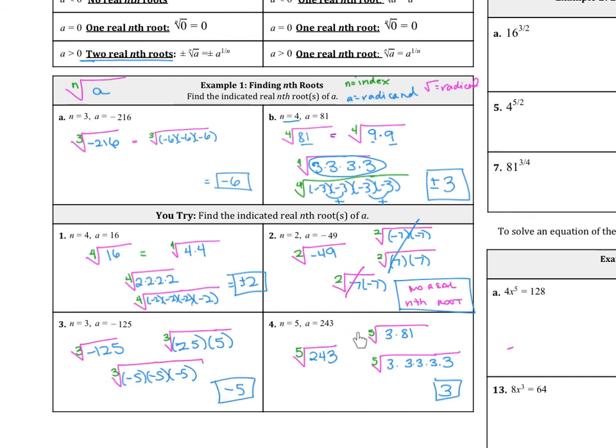Then we have the fifth root of 243. So we can break down 243 into 3 times 81. And then 81, if you remember from earlier in example 1, is really 4 3s. And so we wrote 4 3s here and another one. So we have 5 3s. You'll start to memorize that, right? You'll see these numbers very often. There are not very many numbers we could use because they get very large. So we'll notice that 243 is really 3 to the 5th power. So this answer is 3.